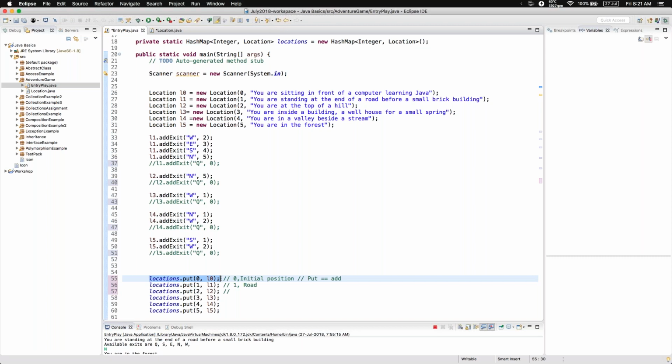Yeah, so in line number 55, for every key like 0, 1, 2, 3, 4, 5, we are storing objects as a value, right? So there will be two values stored for the key 0. No, there'll be just one. Why will it be two? Just L0 is the only object which is stored at 0. Okay. But L1 is storing the integer 1 and L1 also has two values, 1 and the road.